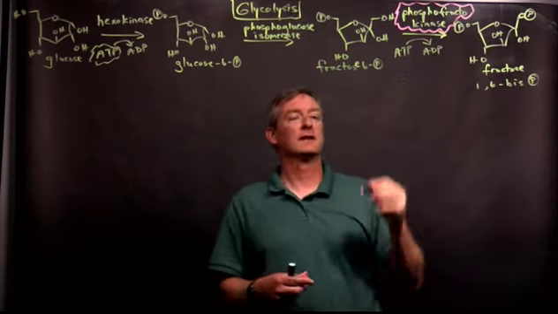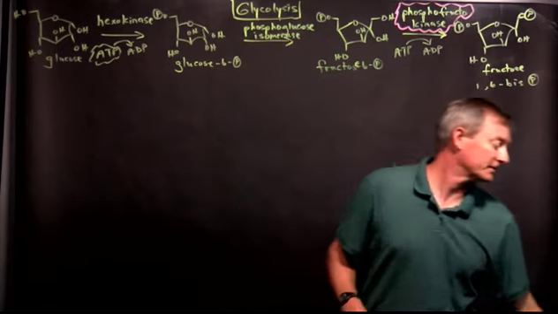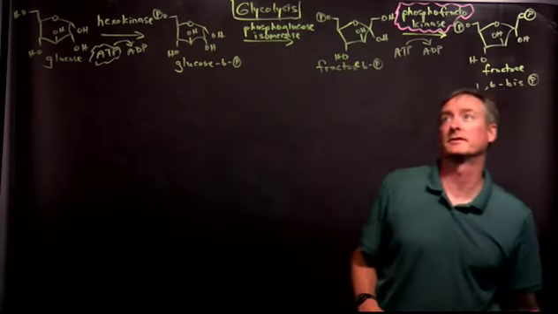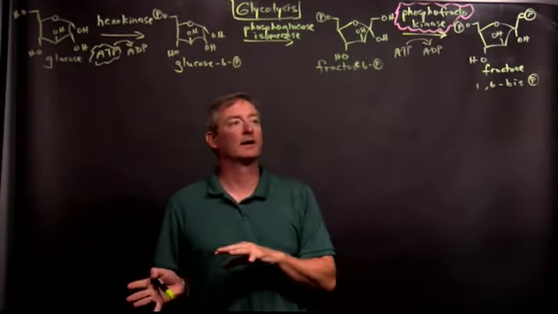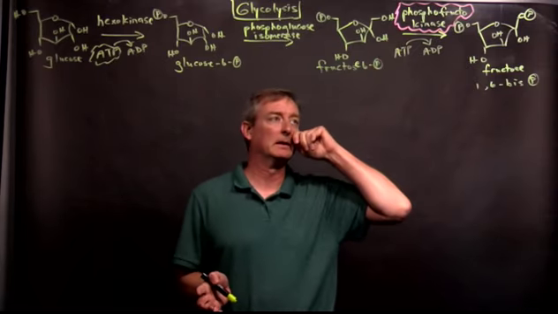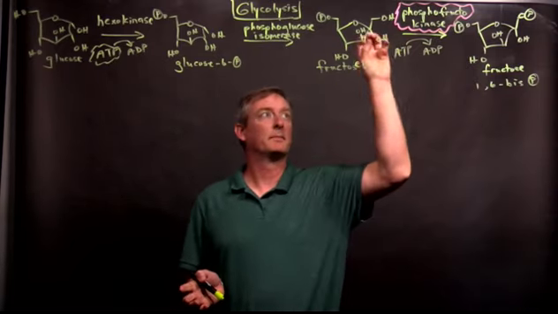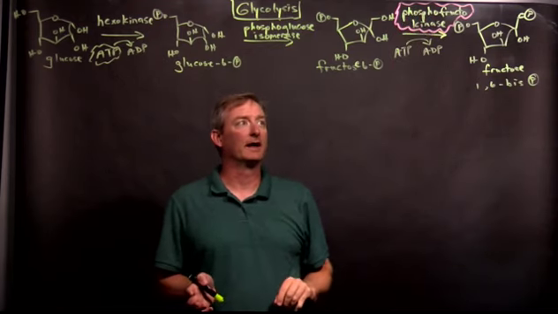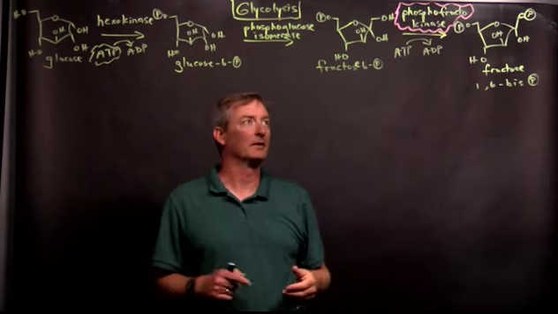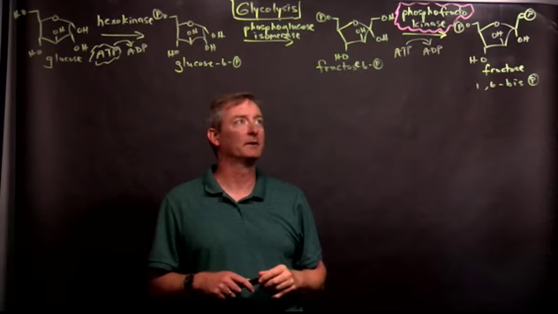Now again, since this is the rate limiting step, maybe I should put a little highlight around this. This enzyme is really highly regulated in glycolysis. If you want glycolysis to speed up, then you can activate phosphofructokinase. If you want glycolysis to slow down, you can inhibit it. Again, since it's the rate limiting step, the rate of glycolysis depends on the action of that enzyme. And so there's lots of molecules that will activate it and inhibit it.